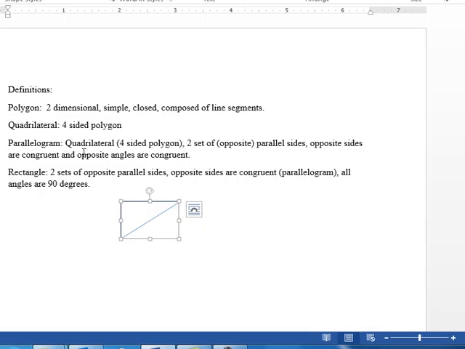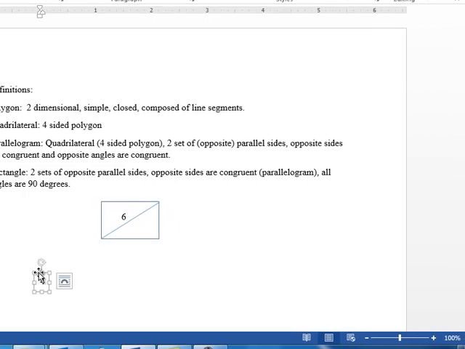Okay, so I've drawn a line through it. This would be a question: what's the area of the rectangle? And I give you the length of that diagonal, 6. How would you find the area? What would you have to do? Would I have to give you one other thing? I'd have to give you one other piece, wouldn't I?